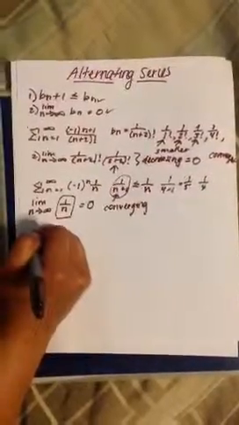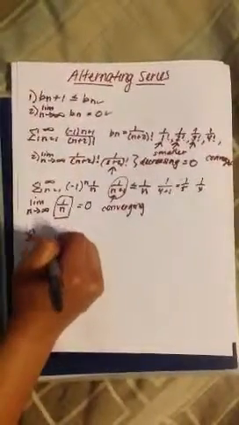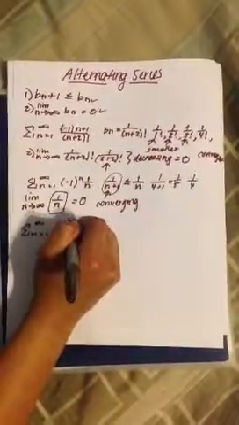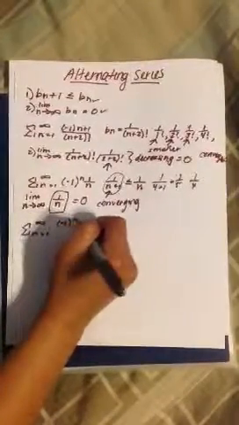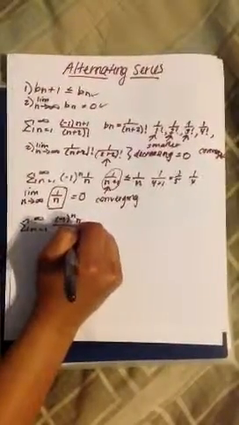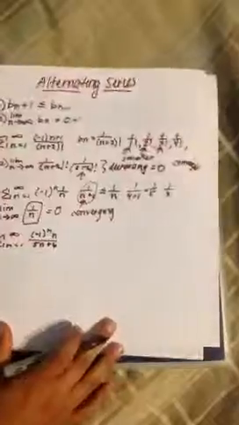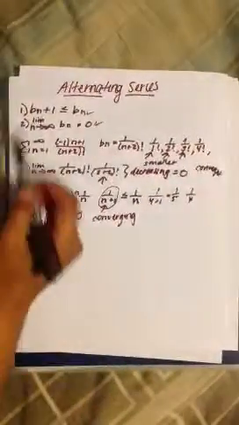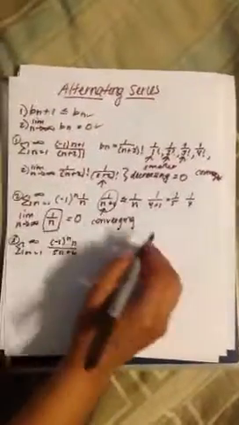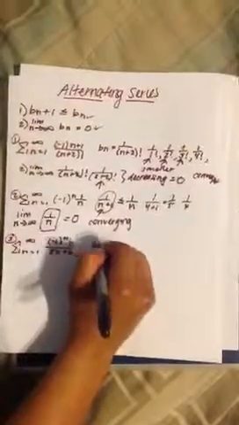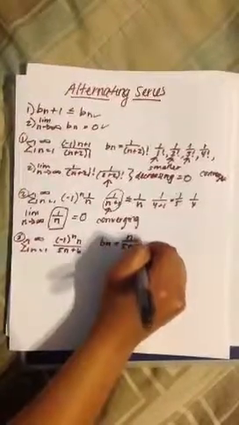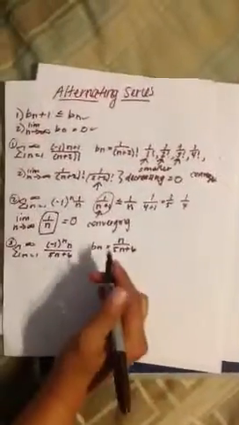So, for example, let's say we have n equals 1 to infinity of negative 1 raised to the n times n over 5n plus 6. Now, we could follow the same steps as the first example. Let's label these. And our b sub n will be n over 5n plus 6.